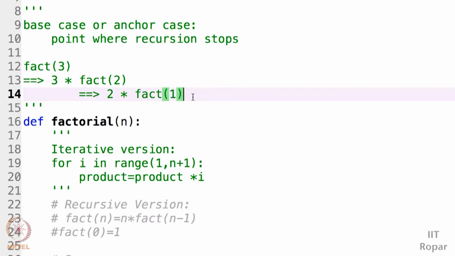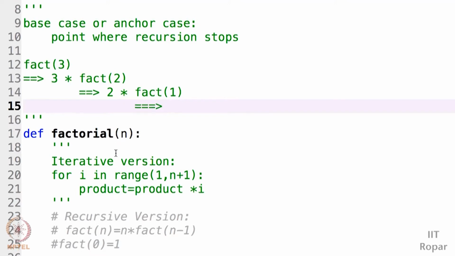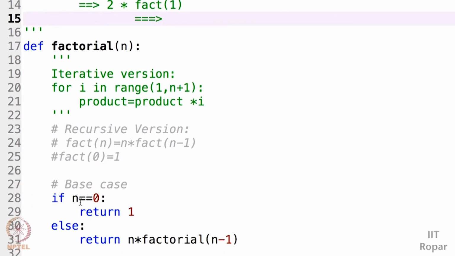So now factorial of 1 gets called. So 1 is passed here. If 1 equals 0, that's false. So come back to else. Return 1 into factorial of n minus 1.